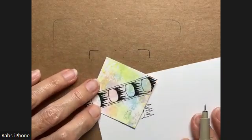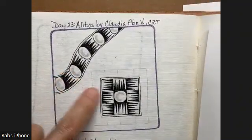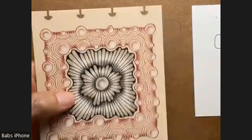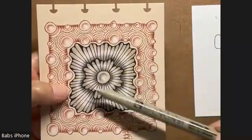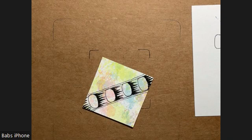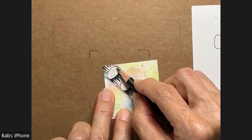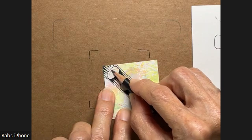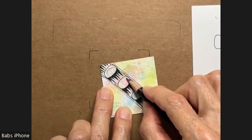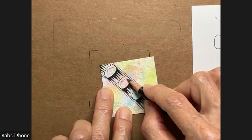And the way I'm going to fill these in, as far as the shading, is like this. And I had a question on a tile that I shared, and she was asking how I make these look like pearls. I'm going to show you here that I just take the graphite pencil, and with it on its side, I just draw a C shape like this with a slight, kind of a medium pushing down, not pushing down real hard. I want to keep it soft, but I do want to put some graphite down.